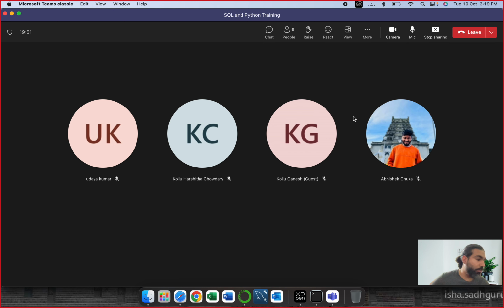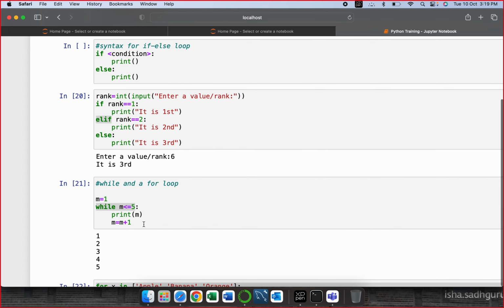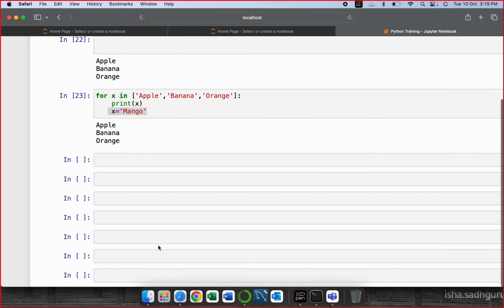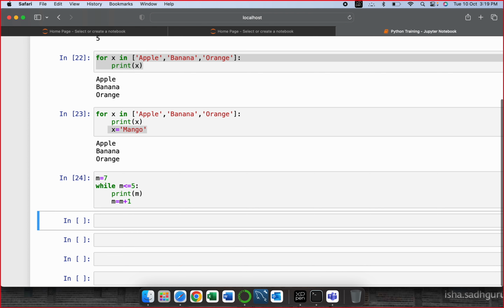Okay, so what we have next in our workflow is, let's say my while loop fails at a certain point of time. Now this while loop is failing. How would it fail? Let's say I have m is equal to 7. When I run this, it won't give me any result.